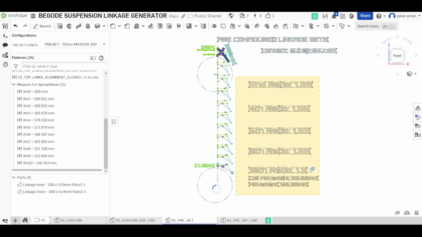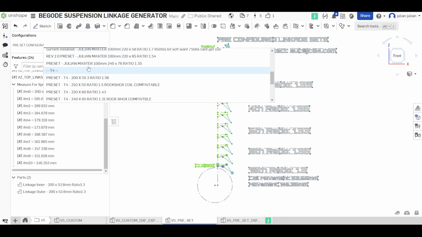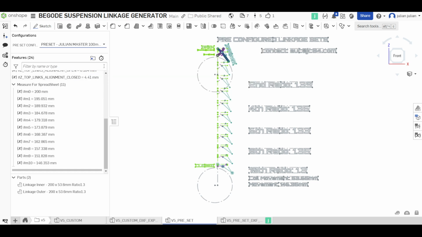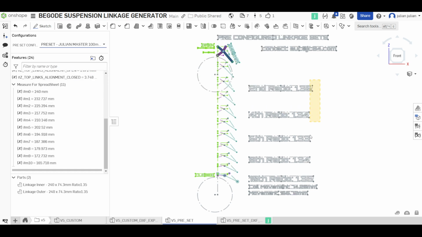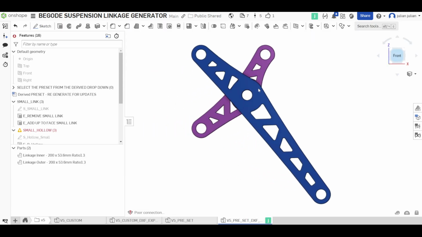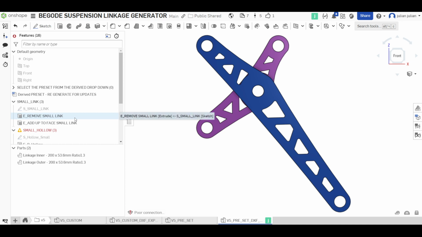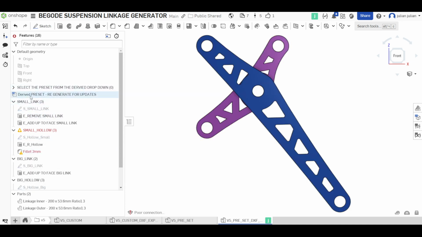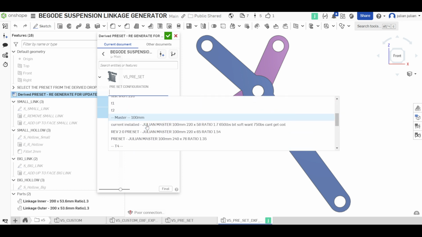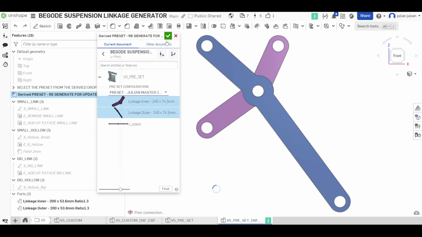And I can now see the ratios drawn in the current linkage I'm working on is a 100mm master with a 240 movement, and then we can see it's quite a flat linear ratio. And then jumping into the export page, this is what's had the most updates. The linkages are now cut. So as we derive the data from our preset, let's jump and choose the current one I'm working on.